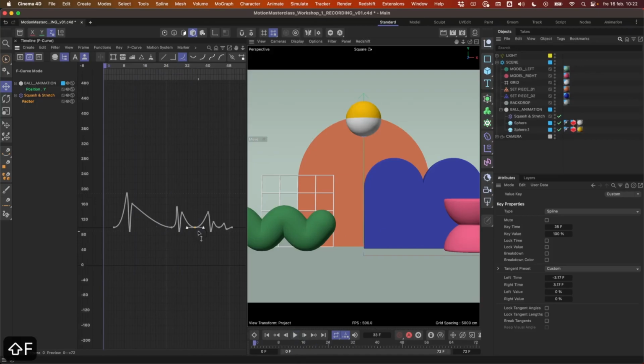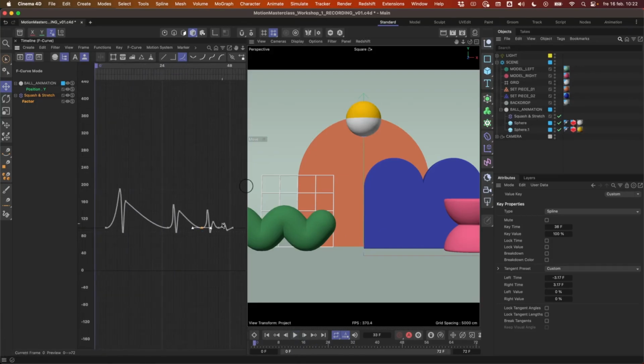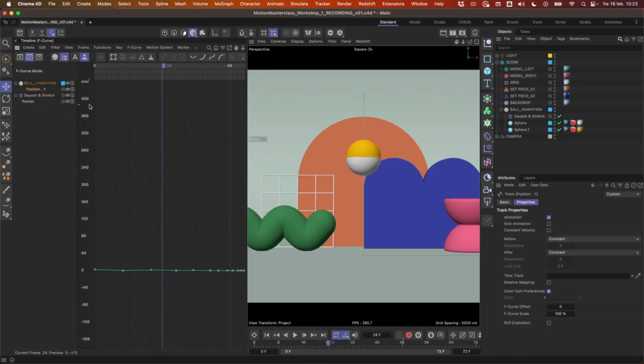So I'll keep that, and I'll do it to the next keyframe as well, and just a tad bit on the next apex keyframe. So we can just watch these back. That looks really cool, I think. It feels almost like a water balloon or something. So yeah, since we have messed up our ball touching the floor at the impact keyframes by squashing it down, we'll just need to readjust that in our position Y.